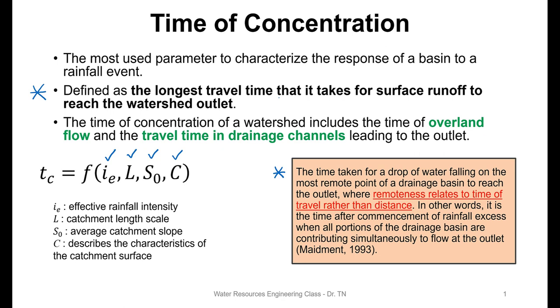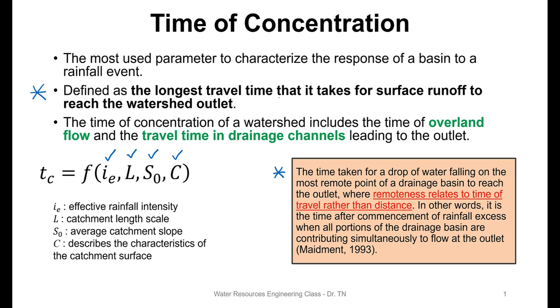Some of them are really easy to understand. For example, slope. Let's say that every other characteristic of two watersheds is exactly the same except for slope. One of them has a higher slope, the other one has lower slope. If I ask you that I have a drop of water in a watershed and this drop of water is going to make it to the outlet of the watershed, for which watershed is this drop of water going to make it to the outlet faster, you are going to tell me that if all the other characteristics are exactly the same, the watershed that has a higher slope will eventually have lower time of concentration. The water is going to reach the outlet faster.